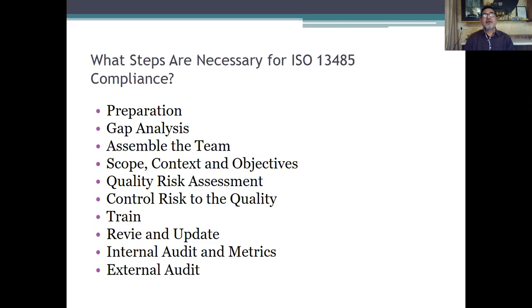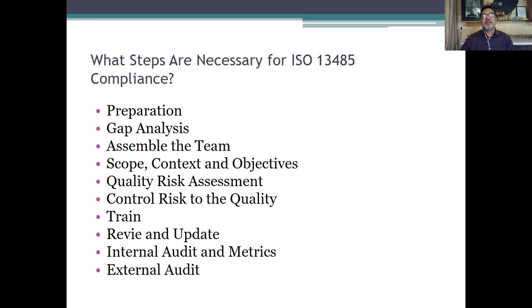Now then, let us have a look at the key steps to an effective and organized approach to achieving ISO 13485 compliance. Step number one, preparation. The initial phase should include gaining a thorough understanding of what the standard is and what it entails. This phase may involve appointing an ISO 13485 champion among senior leaders. In addition, it is critical that senior leadership is on board and fully aware of the commitment and importance.